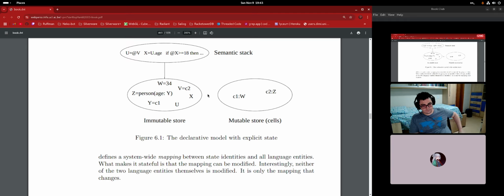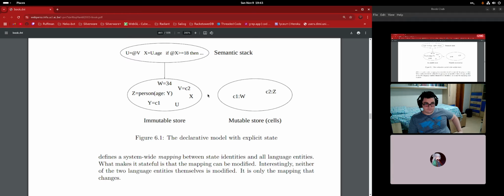And then the operation of mutating the cell just goes to the address that it points to and changes the reference that's in there, which means that the previous reference that was there before is now unreachable because it's not in the cell anymore, right? But you're not going to do anything about it. From the perspective of the implementer of this feature, you don't need to care. You rely on whoever implemented the reachability and the garbage collection. You rely on the garbage collection to do the cleanup. If the previous value is still referenced somewhere, it stays because it's referenced. Otherwise, you get rid of it to free up memory.